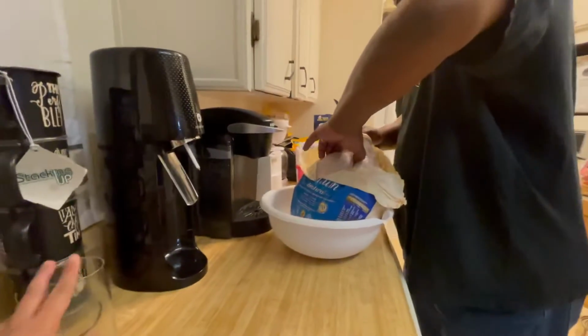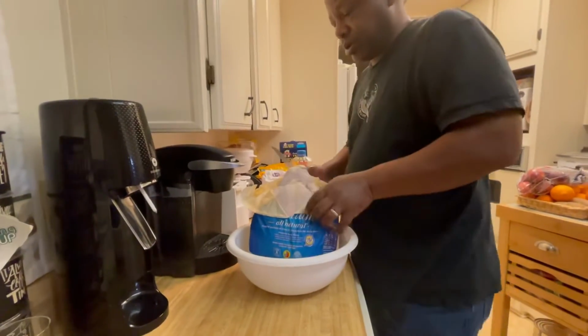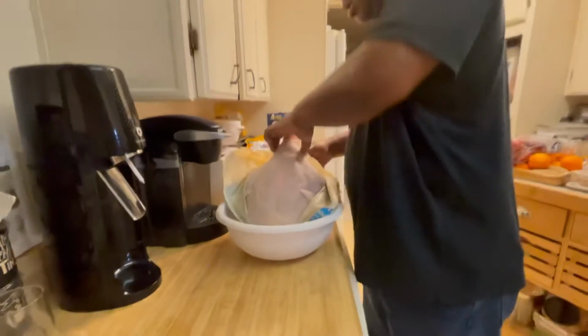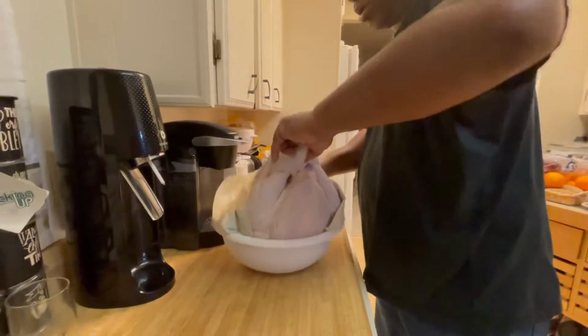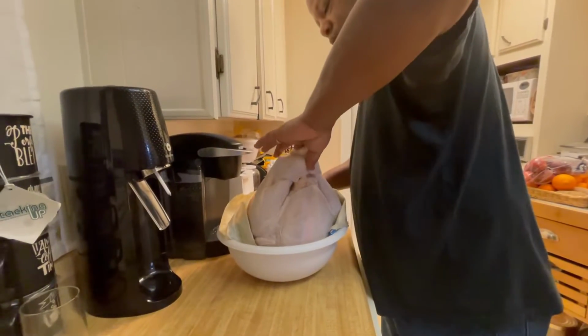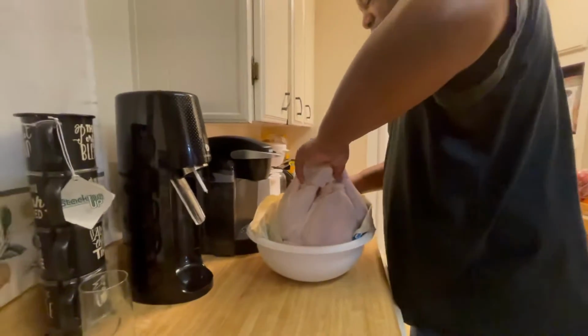It was frozen and it's almost thawed out. For how many days? The last three days. So, here we go. It's big. It is. It's still frozen inside, though. Oh, my gosh. Still frozen inside.